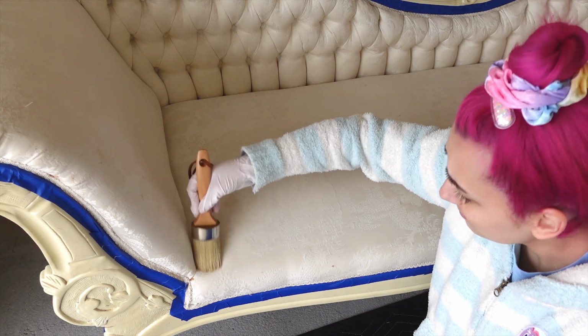Okay, so the fabric is now definitely wet to the touch, and that should help our chalk paint absorb really quickly. So I'm just going to dip my brush in the chalk paint, which is down here, mix it with a little bit of water, and I'm going to start applying the paint.